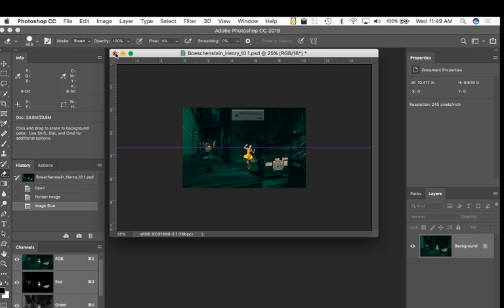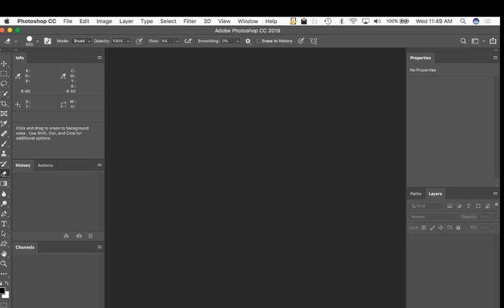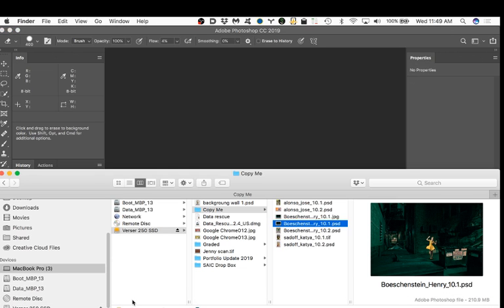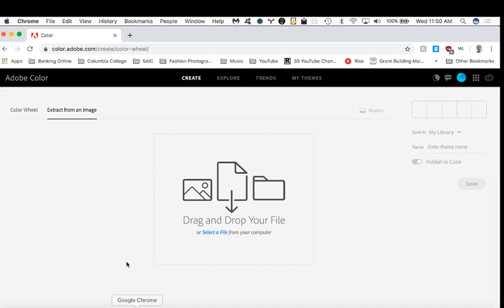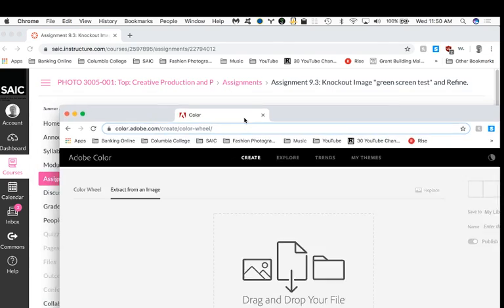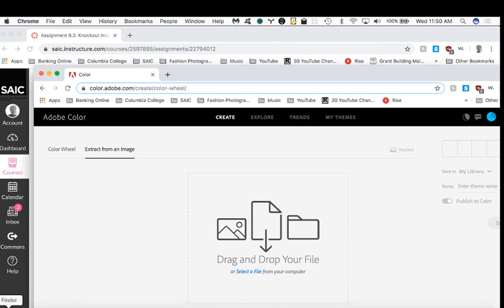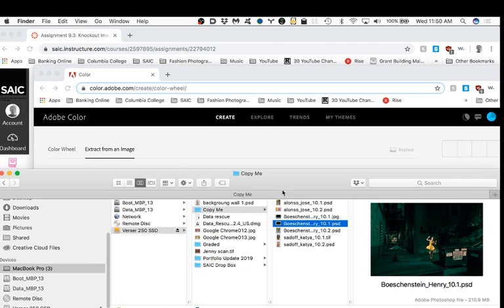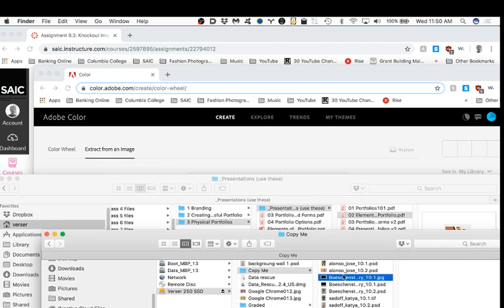You can close this up now. You don't need to save it because that's your original image. Then come back to that color and drag and drop the file that we just made, the JPEG, onto it.